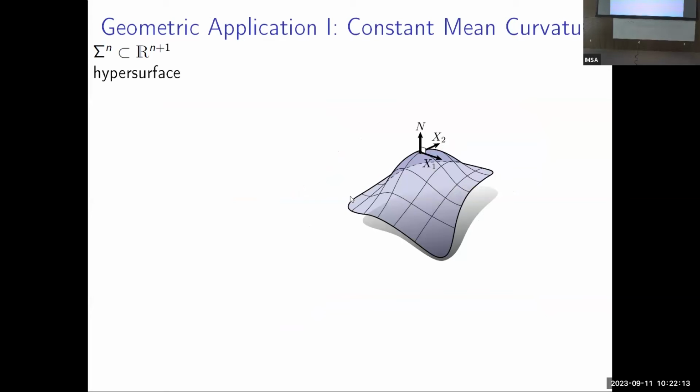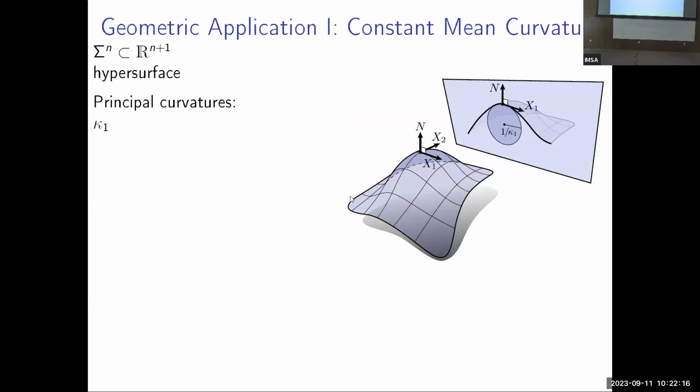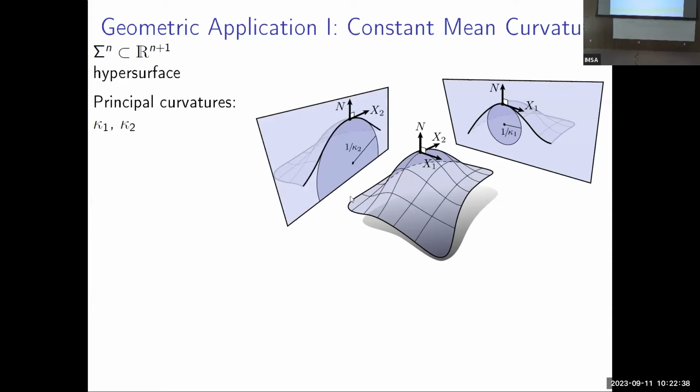If you have a hypersurface in Euclidean space, there are what are called the principal curvatures. You take normal sections of this surface, you get a curve, and you compute the curvature of that curve at that point. Some special normal sections give you special curvatures called the principal curvatures. In dimension 2, there are the minimal and the maximal, K1 and K2, or if you're in dimension n, you have n of them.